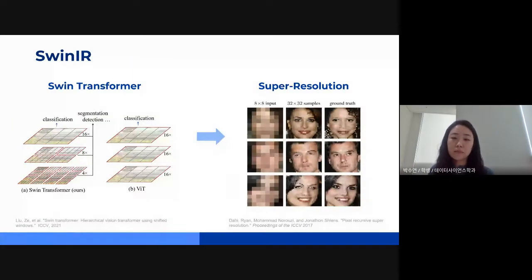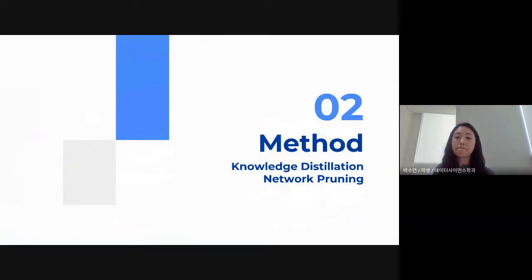Our baseline model is transformer-based super resolution, Sooyoun. Sooyoun is composed of Sooyoun transformer, which is a variant of Vision Transformer, ViT. With this as our baseline, we applied two model compression techniques, knowledge distillation and network pruning. By far, many have attempted to compress CNN-based super resolution models, but transformer-based super resolution compression is rarely found.